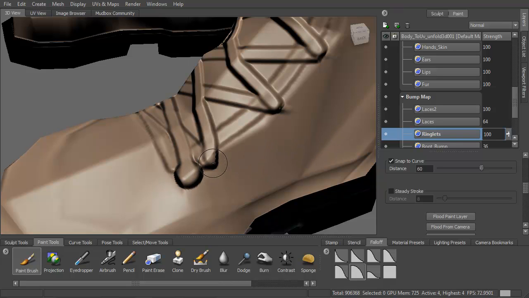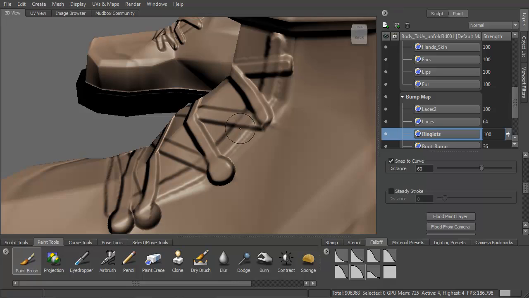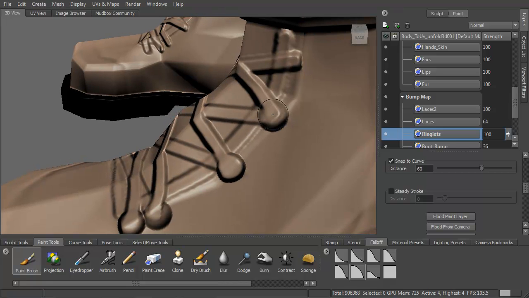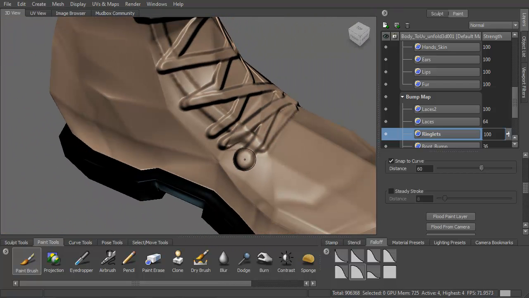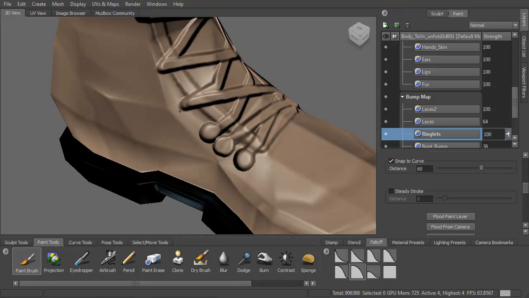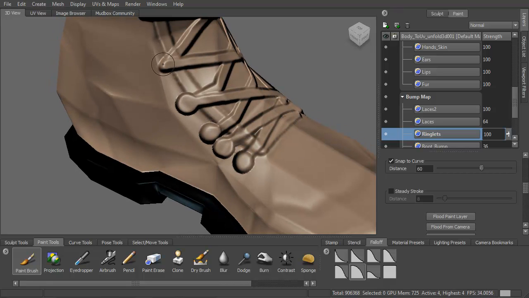Let's make that a little bit smaller. Just going to tap those spots there. Kind of tapping them twice.